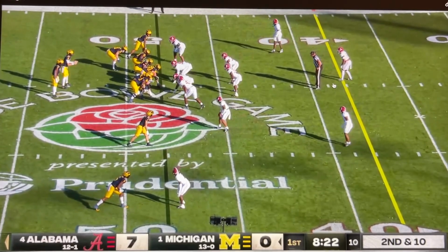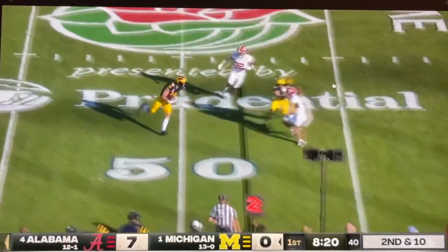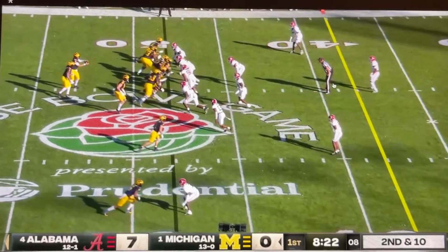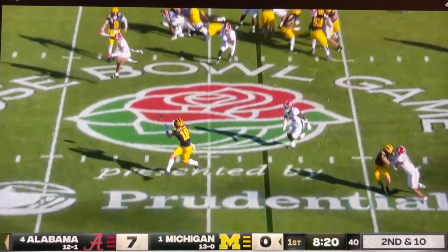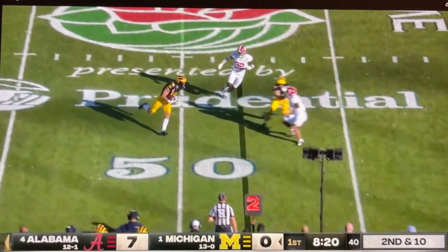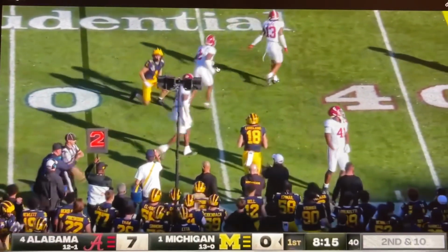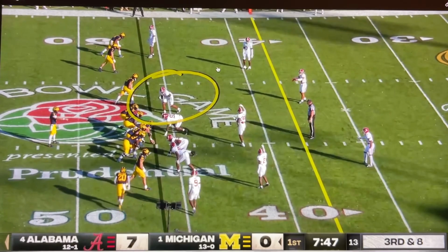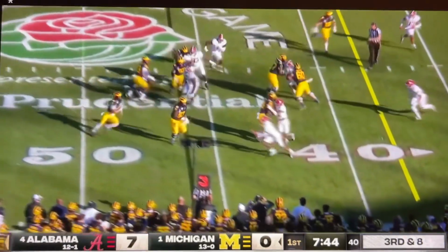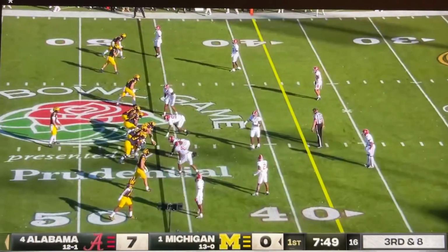But we come back to here, and again, we're doing a little quick RPO action. At this point, you can see how Bama's now on their heels. They're not sure what's going on because of all this stuff. But again, look, they're matching up. Here comes Downs, a big-time recruit, Caleb Downs. Look at this. This is why he was a big recruit. And then look at Lawson over there with him. So Loveland's like, darn, Loveland's a good tight end, but nothing was happening there. Just a lot of talent going on. And then I love this. So you see Sherrone Moore right there, trying to figure this out, hoping this next call works.